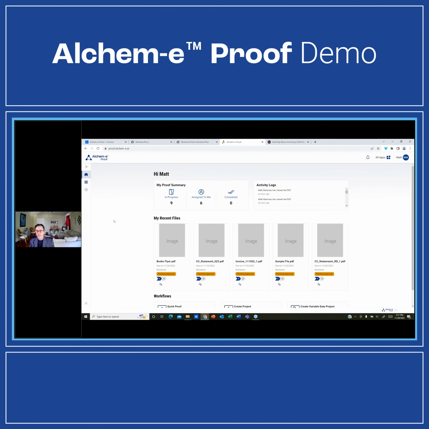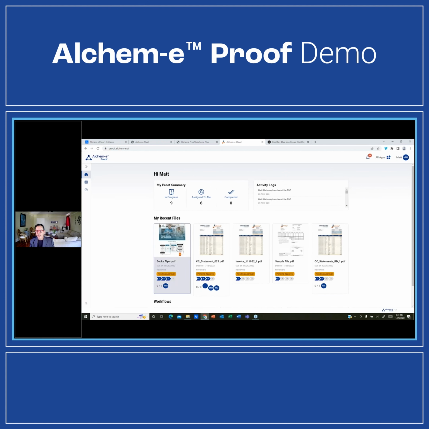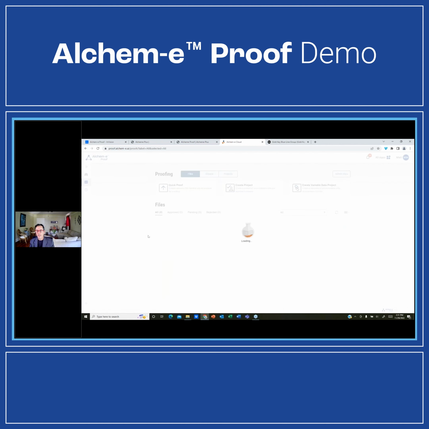So I've logged in as a designer, and the first thing I see is some of the most immediate jobs that I've been working on. So I have a quick hit here. These are the hot ones or things that I worked on yesterday, today, whatever, and they would show up here. You can also view these things in a little different format.